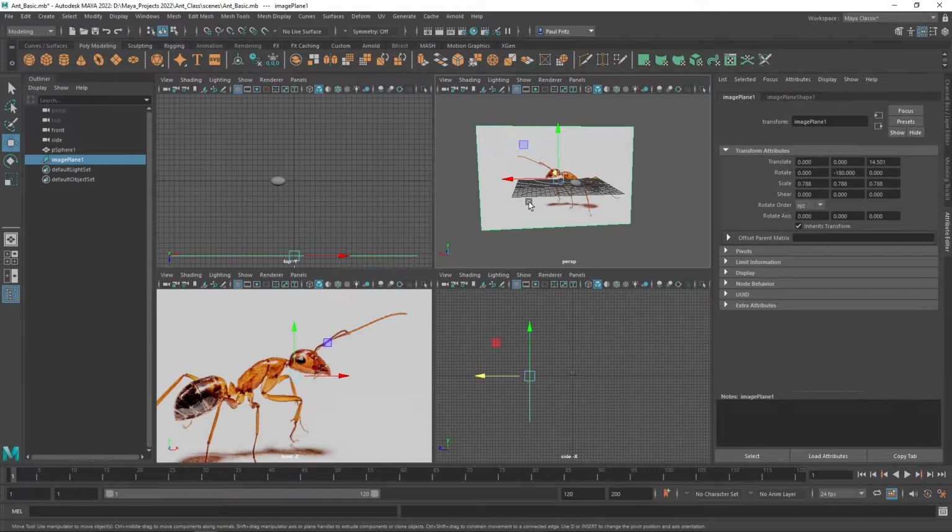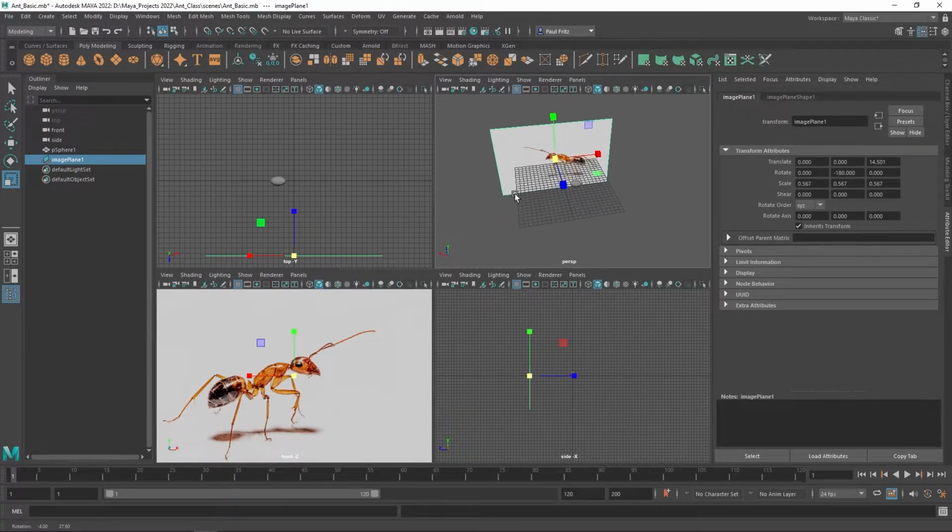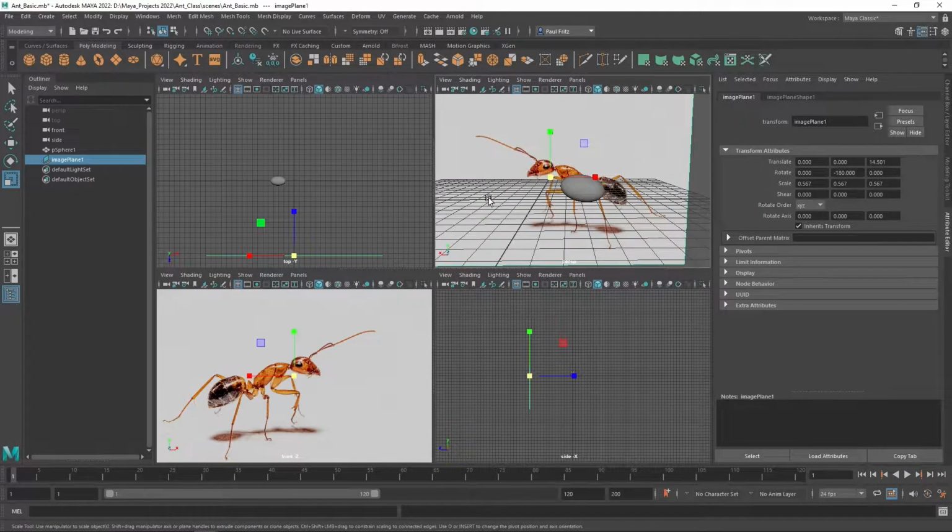Okay, so we're going to go ahead and kind of get this lined up a little bit. And like I said, this is just going to be a quick reference. I'm not going to actually use it to outline, but I am going to use it kind of as a reference, maybe even set it up so I can see it a little bit better. Okay, so now there it is.